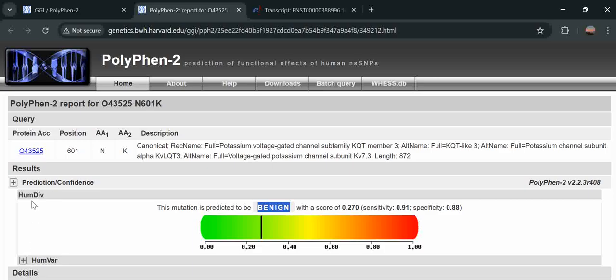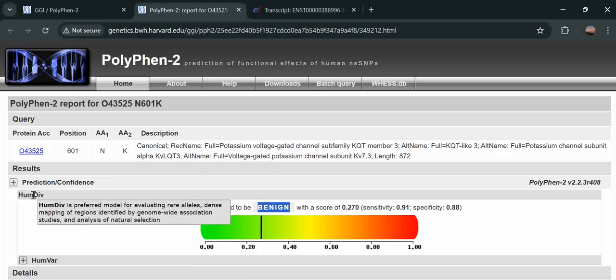Yeah. So what's the difference between HumDiv and HumVar? Basically, HumDiv is for rare alleles, the ones that have been identified by GWAS studies. These are for SNPs. So basically, those alleles that are present in at least 1% of the population, these alleles are very, very rare.